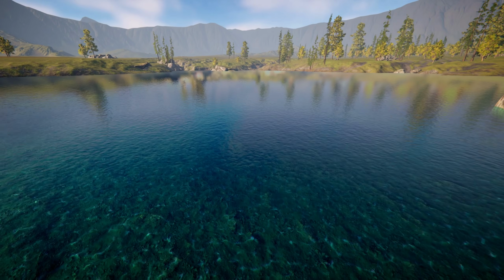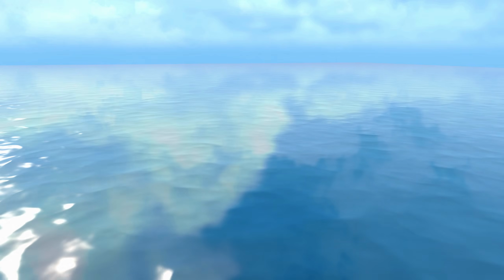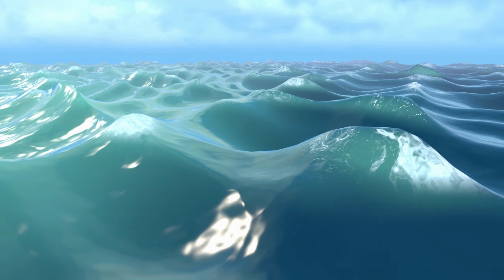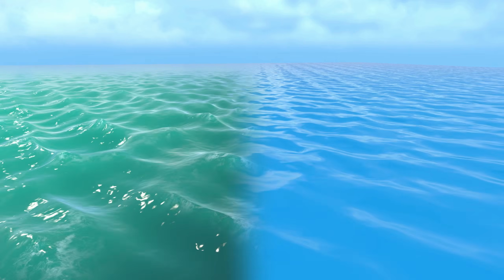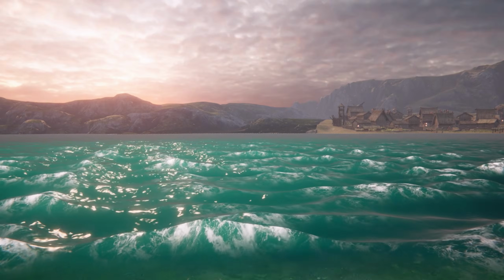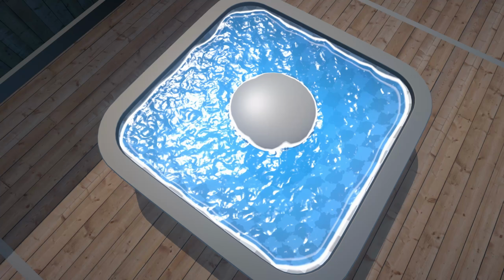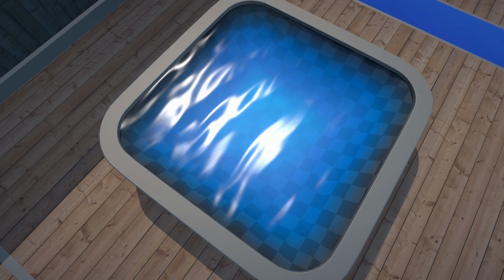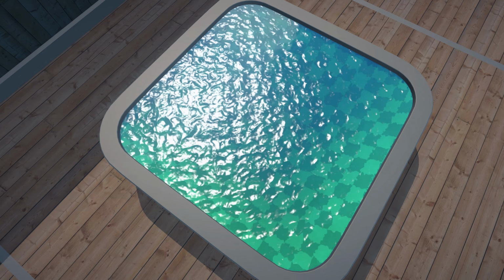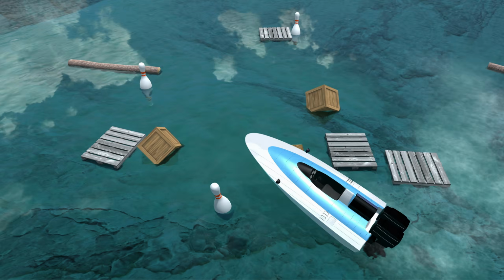Additionally, the shader offers intricate foam detailing, adjustable normal maps for surface texture, and displacement settings for dynamic water movement. Tessellation capabilities ensure detailed and realistic water surfaces, while vertex painting allows for direct customization on the water. This wide range of parameters enables you to integrate a high-quality water shader into your game, significantly elevating the visual experience. But what if you wanna take your water to the next level with physics simulation?